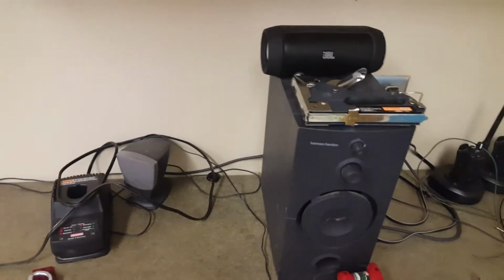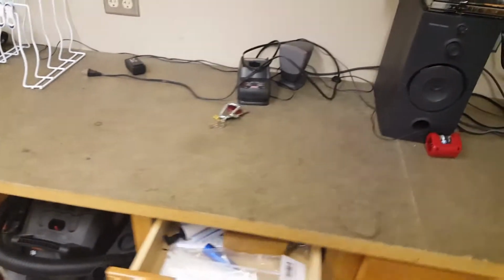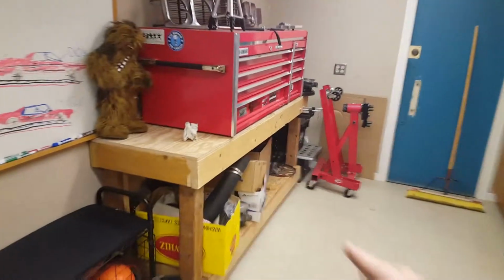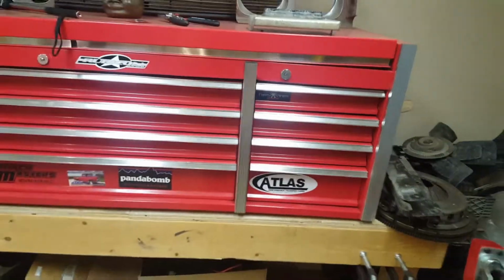Anyway, I've kept these speakers around. I don't know what computer they were from, but I've used them. Junk. I'm not going to go through all these. I do have a nice chop saw. Well, nice Harbor Freight chop saw. And a nice Craftsman circular saw. I want to kind of mount the chop saw right here on the end once I get this toolbox off.